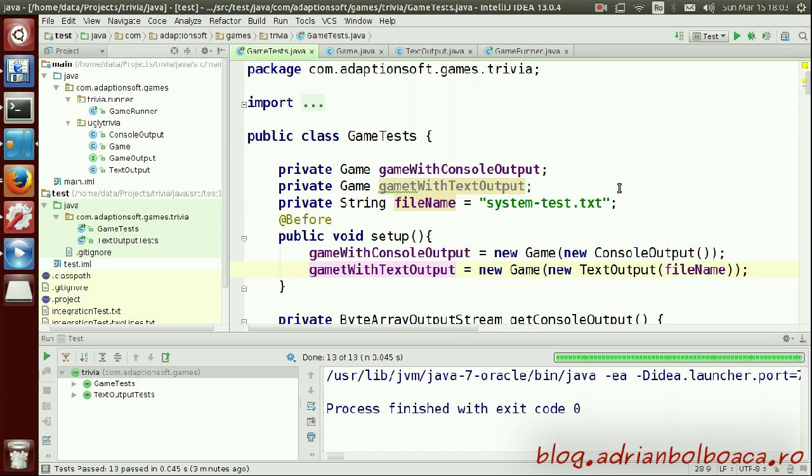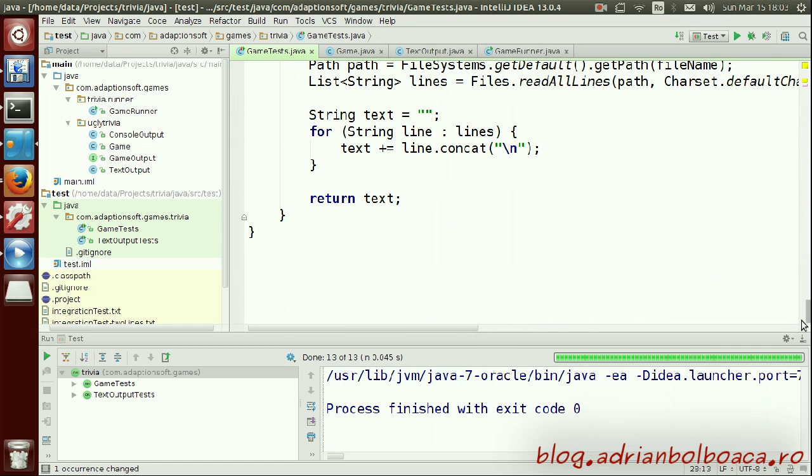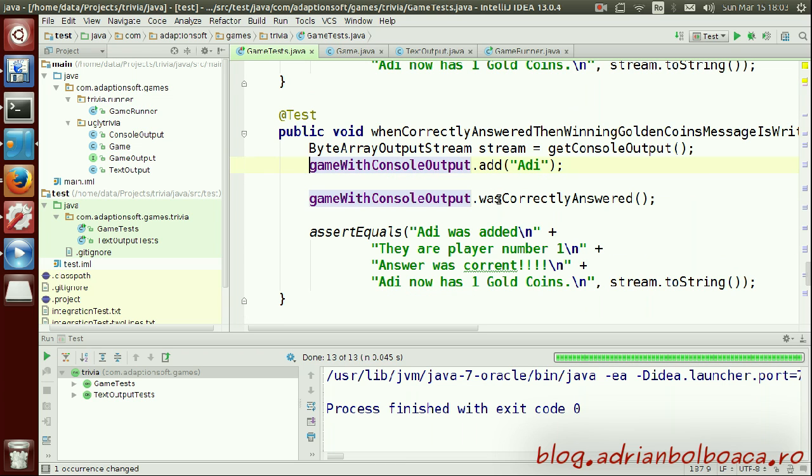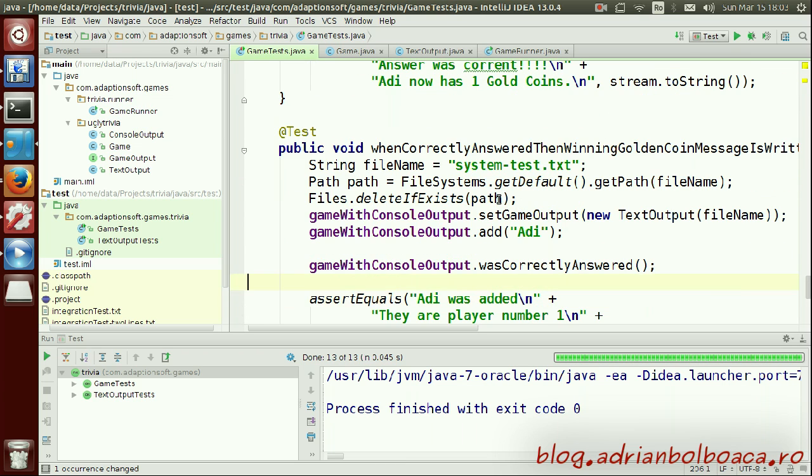I need to rename this because I have a typo. And now if I go down, I should change this one with game with text output.